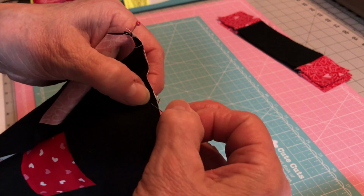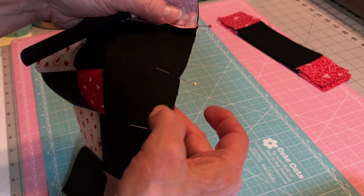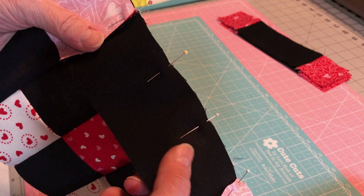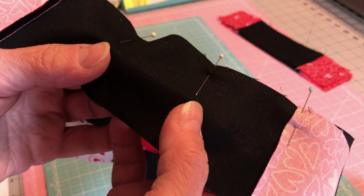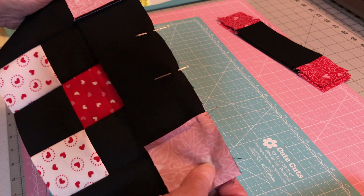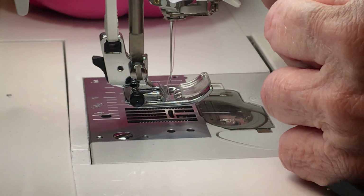And the reason being is that if I was to start up here at the top and pull a little bit, I could end up distorting this piece and it would be too long for the bottom piece, because there is give in this fabric. I know it's a little bit and you can't see it, but there is give in it. So to avoid that, that's the way I pin it. And now we'll go ahead and we'll start sewing them. And I have these just laid right here on my table.